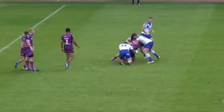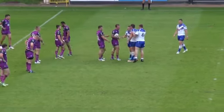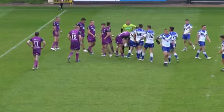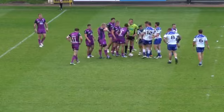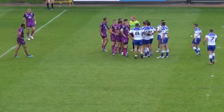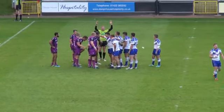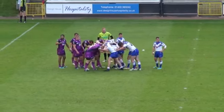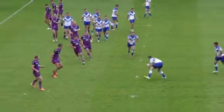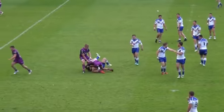Just coming up to 15 minutes gone in the second half. We're still in a war of attrition. Rovers have lost that ball. So once again, Rovers have a chance to see how good the defence is, and Halifax have a chance to try and breach this Rovers defence, which so far this afternoon, it has to be said, have been absolutely outstanding.